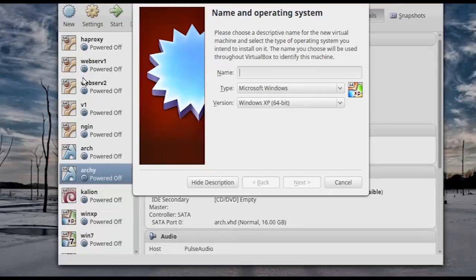As you can see from the left panel here, I've created several computers, and each one of them has a unique name. The name is just for your own identification. You can choose anything that you want. It doesn't affect or change anything. So let's say I'm planning to install some form of Windows, so I'll call it WinOS, or to be specific, maybe I'm going for Windows 10, so I can just say Windows 10 something. The name should be up to you.